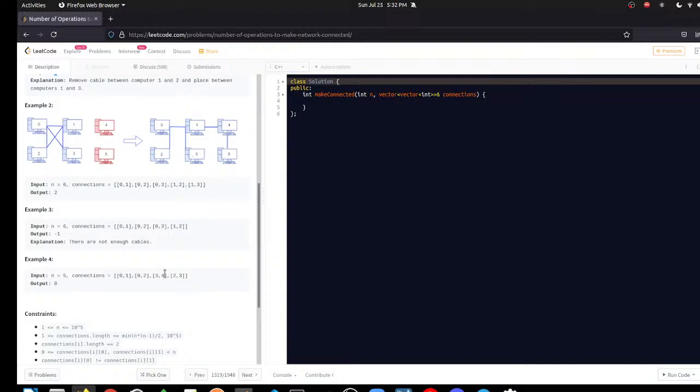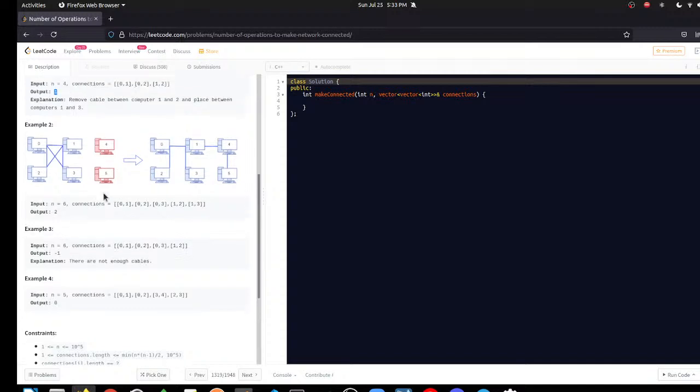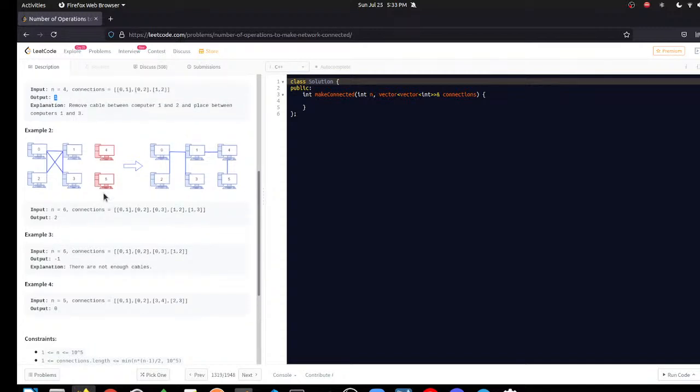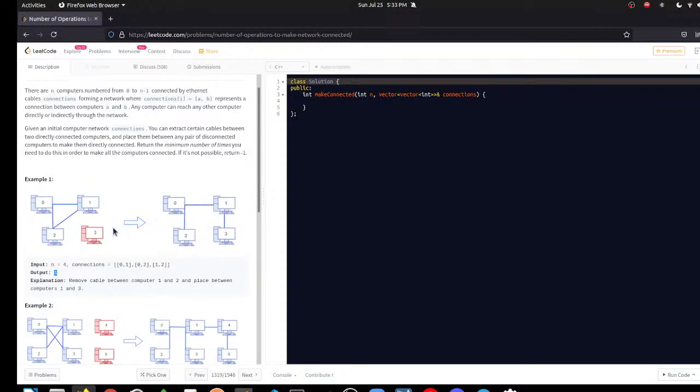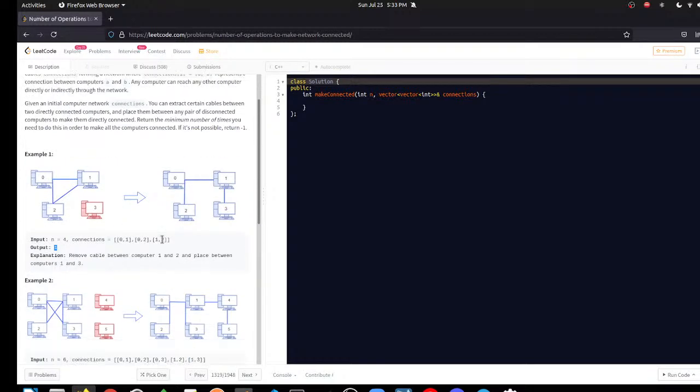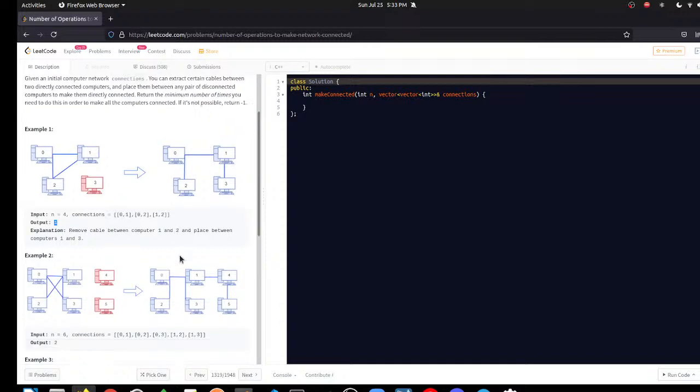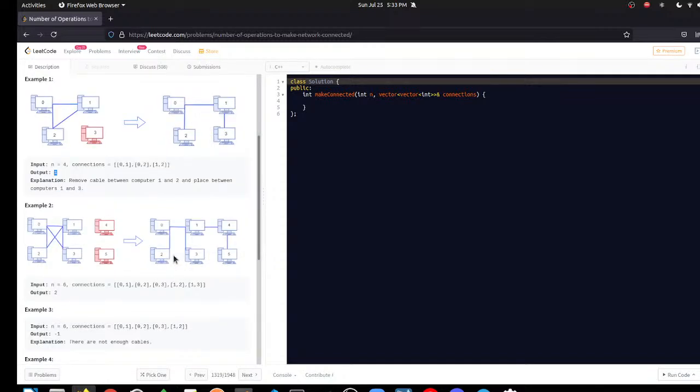The whole idea is that after connecting, we should be able to traverse from any node to any node. That is what is called connected. If the graph is connected, that means we can travel from any node to any destination. But here they have given some disconnected components, and we need to connect them, so we need to calculate how many operations we'll do.